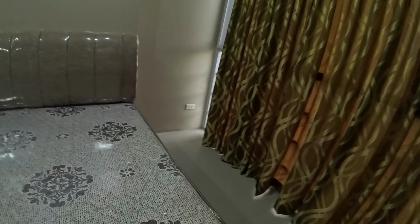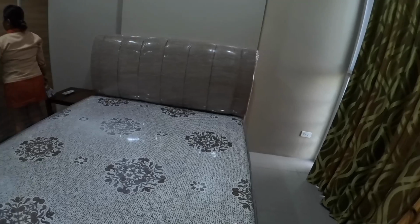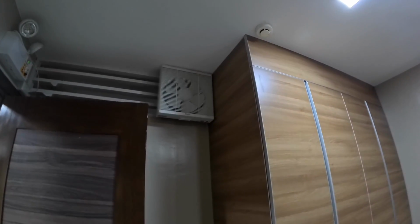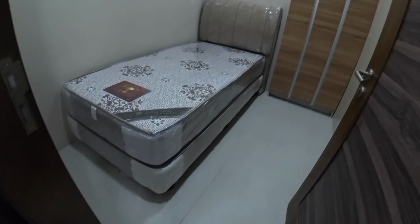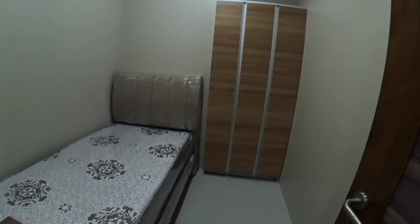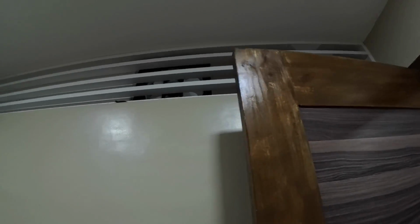Nice mattress. And you have outlets and storage. And then you have even a fan up there. Interesting. Okay, and CR? And this is the other room. Well, that's a two-bedroom. Okay, and you have a vent up there so the air can come through. That's to bring the air conditioning in here from the other unit.